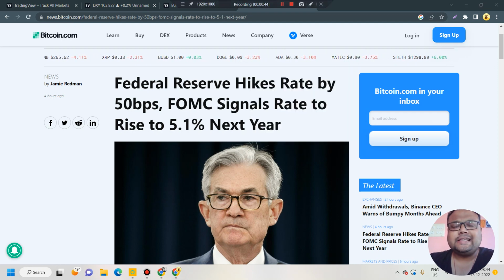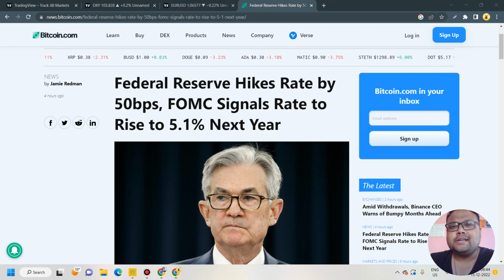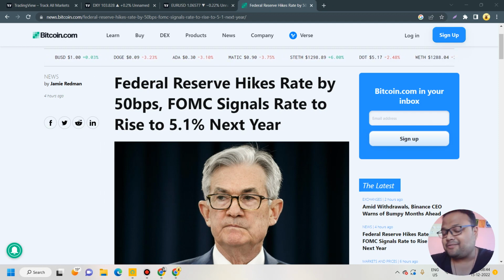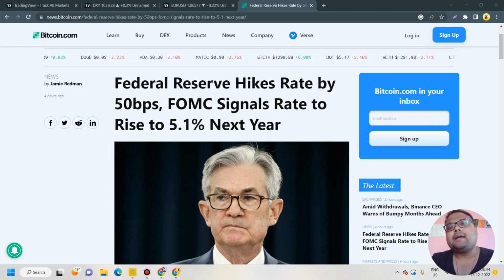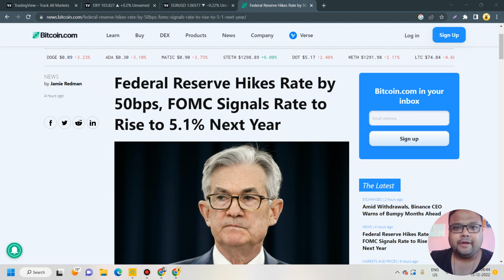As a result, we saw some kind of a mixed response from the market. Otherwise, the whole world was thinking that DXY would fall. We would see a good upside on the charts of gold, GBP/USD, and the stock market would start flying. But the market did not respond that way because this was the problem.